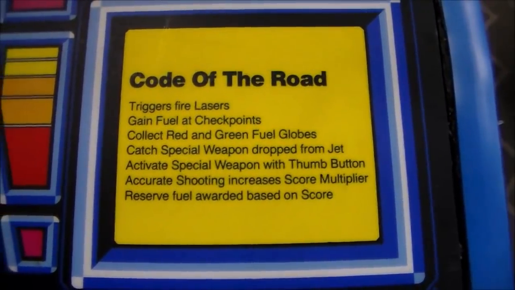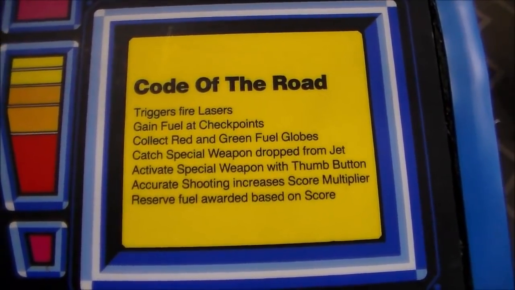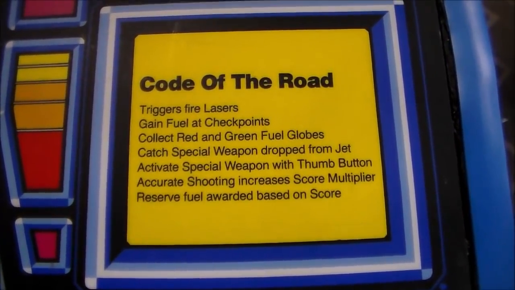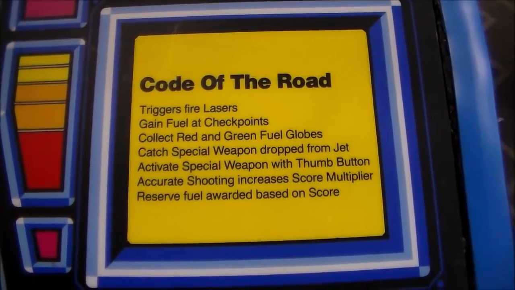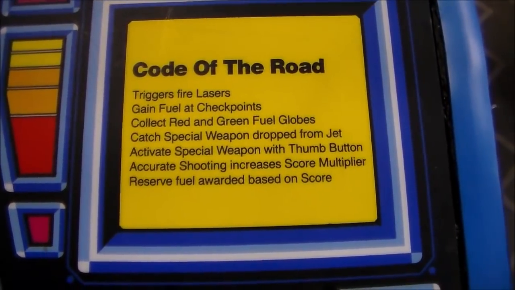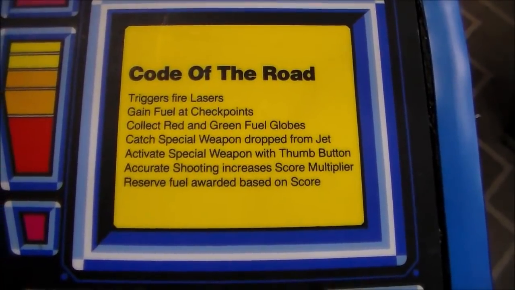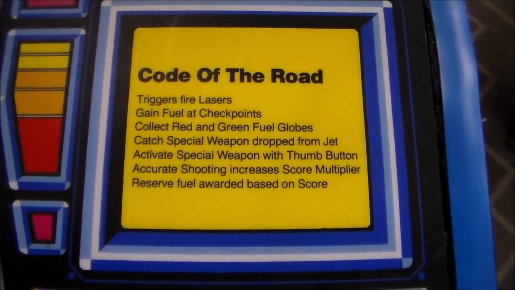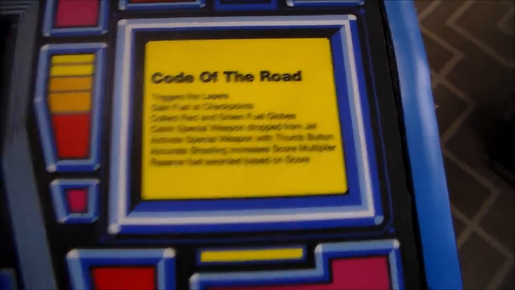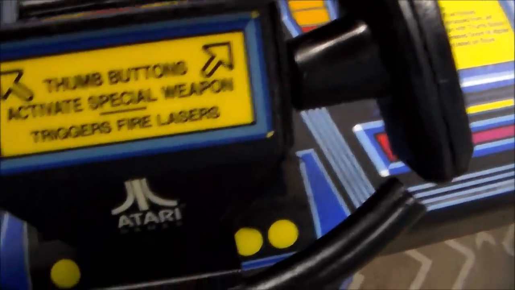Code of the Road Blasters. Triggers fire lasers. Gain fuel at checkpoints. Collect red and green fuel globes. Okay. Catch the special weapon that's dropped from the jet. Activate your special weapon with the thumb button. Okay. Accurate shooting increases your score multiplier. Reserve fuel awarded based on your score. So, in other words, get as much fuel as you can and be as accurate as you can.